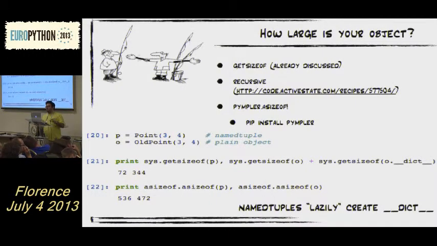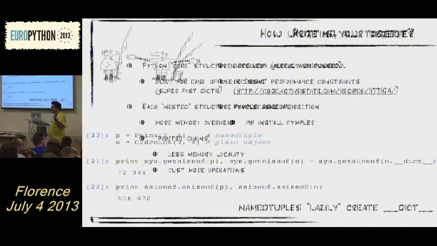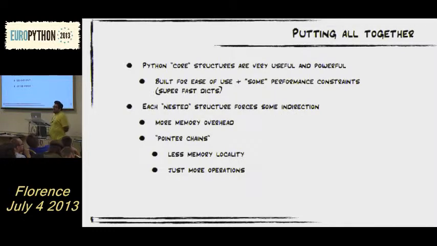So that was the reason, because I just showed the internals, because that's the extra memory you're using, okay? If somebody else tells you otherwise, then he is wrong. Implementation doesn't lie, code doesn't lie, unless it's obfuscated to the point you don't want to have anything to do with it. So, putting it all together, Python data structures are very useful and powerful.